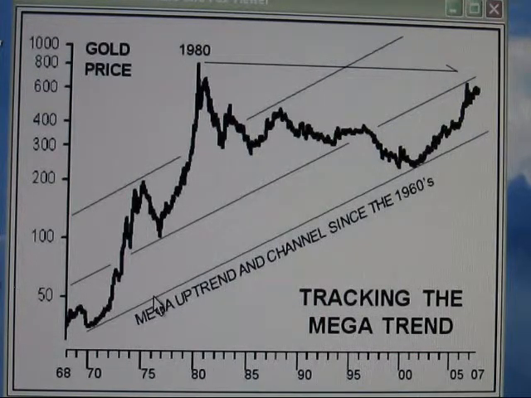Very quickly, here's a long-term gold channel going back to 1968, and you can see the run-up, there's the correction in the mid-70s, and then it just skyrocketed up to 1980, and then it went into that 20-year bear market, and we bottomed here in 2000, 2001. We've actually reached over the $1,000 level, up to, I think, 1,033. We've now completed this kind of a mid-cycle correction, and gold now is trading at about 800, so you can just see how the chart is kind of heading up into the outer atmosphere.